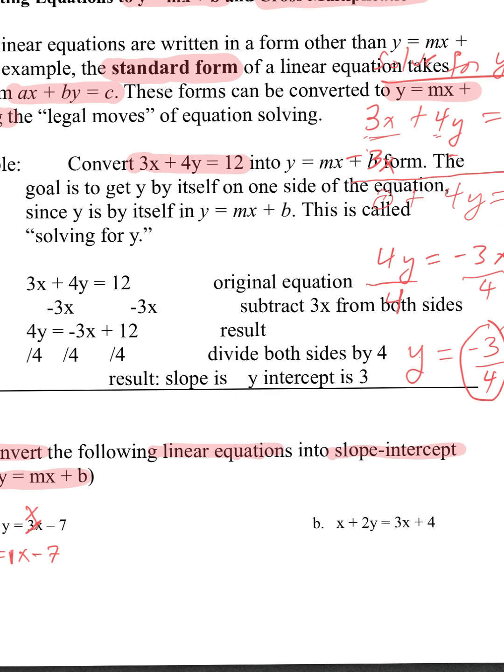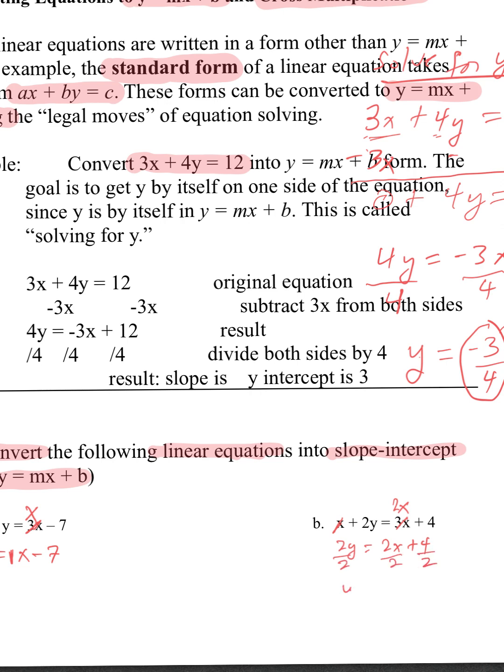Let's try B here. You have x, there's 1x here, there's 3x here, so there's also 1x in that 3x. Leaves you with 2x left, so we can just cancel this x out, and then cancel this out, leaves us with 2x left on that side, so we have 2y equals 2x plus 4. Okay, so the last thing we did to y on this side is multiply by 2. So the opposite of multiplying by 2 to y is divide by 2. And remember, we have to divide through everything on that side. So divide by 2, divide by 2, divide by 2.